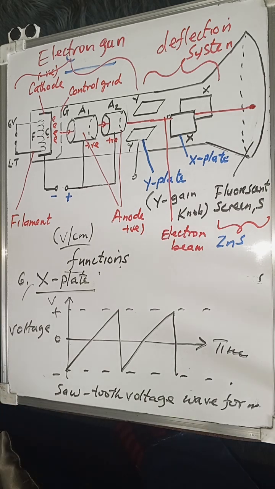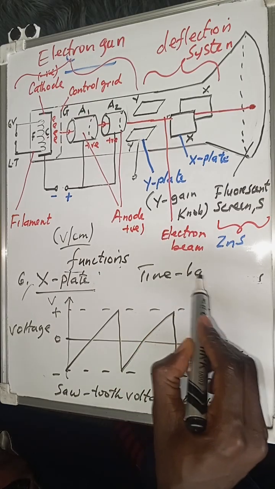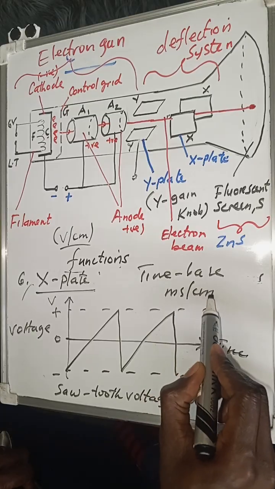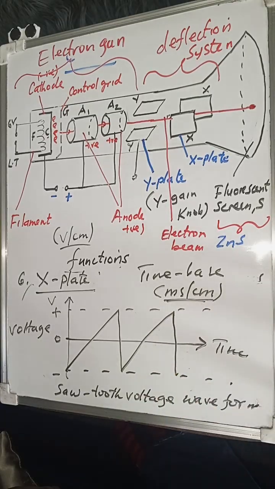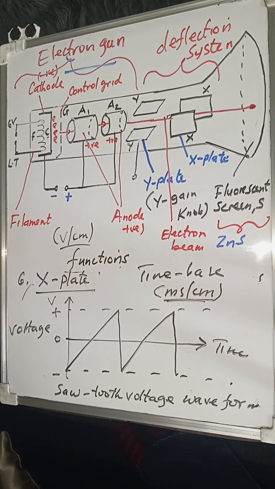We are going to talk more about the time base. You are going to find that when it comes to the time base, it is mainly measured in milliseconds per centimeter. We are going to look at some calculations in my next video. I'm going to talk about some calculations that you are required to do in your exam.